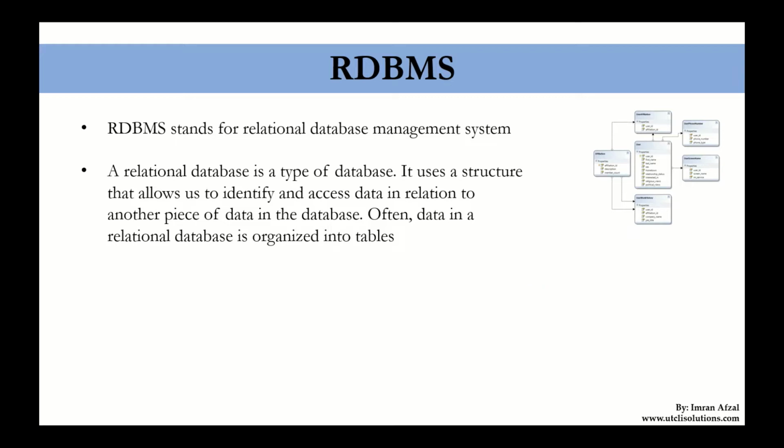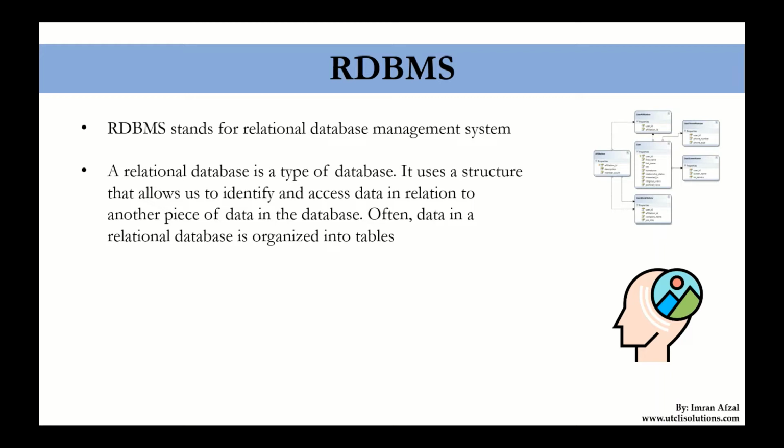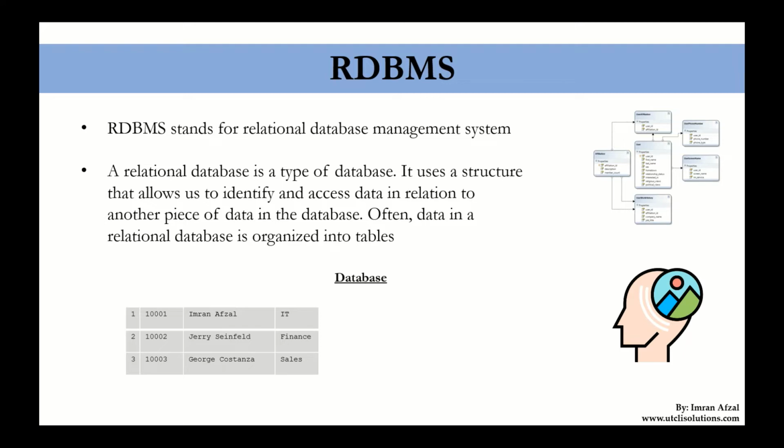Okay, so you're probably thinking, hey, Imran, what's the difference between a regular database and a relational database? Well, that's a very good question, and I could explain it in a visual way. So here's a database, and you have a table here. Let's say this is the employee table of people who work in an organization. We have the employee number, the employee identification number, the name, and which department they work in. Then we have another table that has the employee identification number, their address, and their phone number.